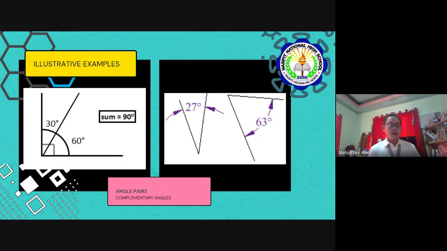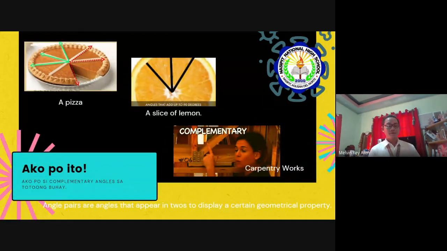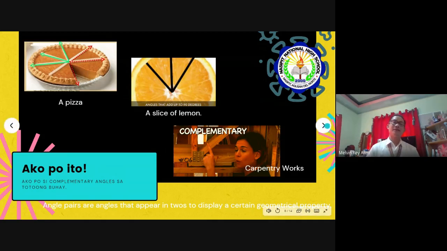Tanong, ang complementary angles ba ay makikita natin sa ating bahay? Ang satagot ay oo. Sa mga pagkain gaya ng pizza, gaya ng sa ating slide ngayon, makikita mo dyan, makikita mo din sa mga slices ng pizza. Sa mga protas gaya ng limon, pag ini-slice natin yun, makikita natin ang mga linya na gaya nung sa pizza at sa mga corner ng bahay. Yan yun ang one of the applications on identifying complementary angles in area-like settings.